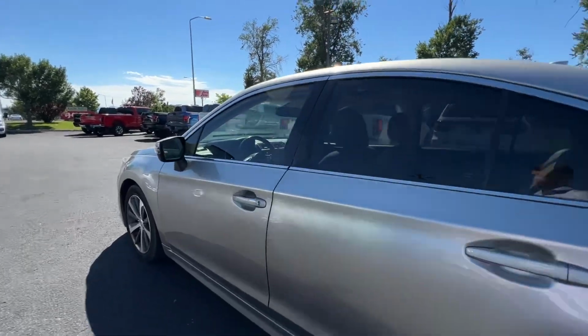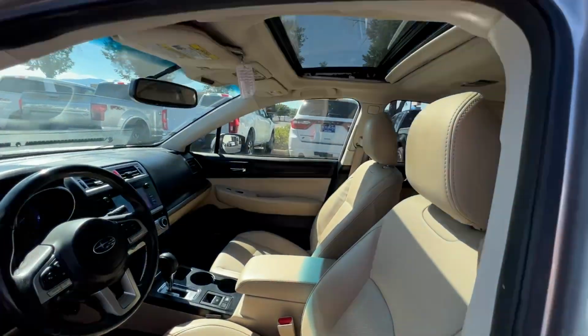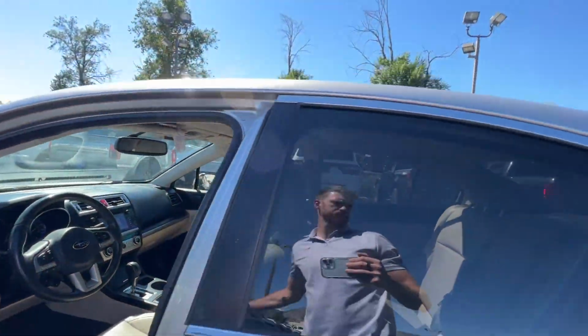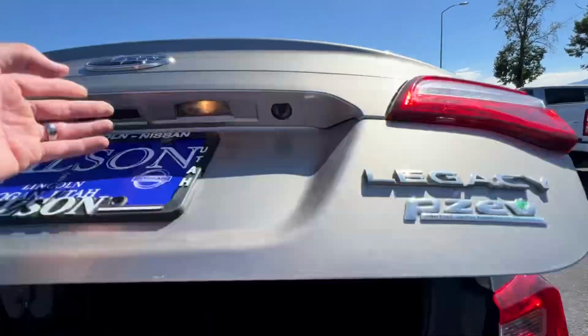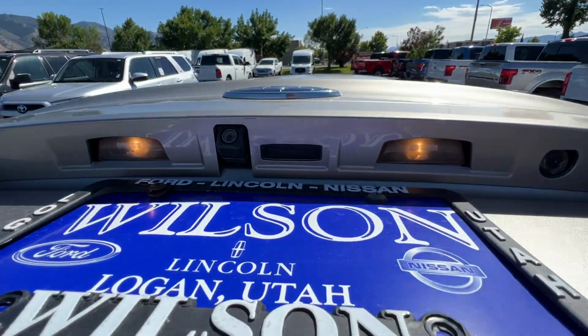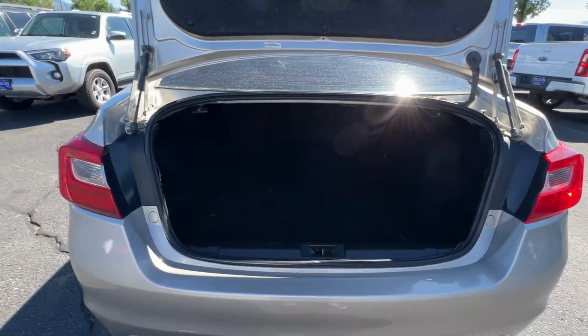I was gonna open up that trunk for you. I was thinking it was unlocked. I guess I didn't have it unlocked. So I will just unlock it and I will push the trunk button here. Maybe I didn't push it long enough because those really didn't pop. But now the button right there, there's a button right there next to the camera. So you can pop it open without having to worry about that. This is your trunk size here.